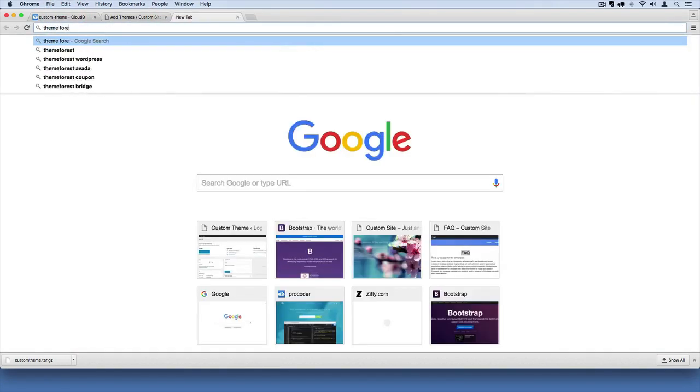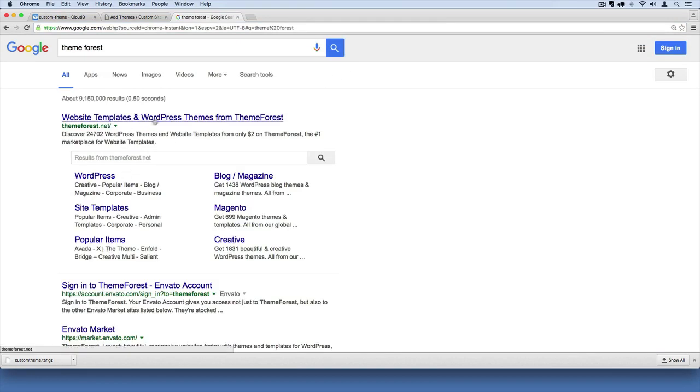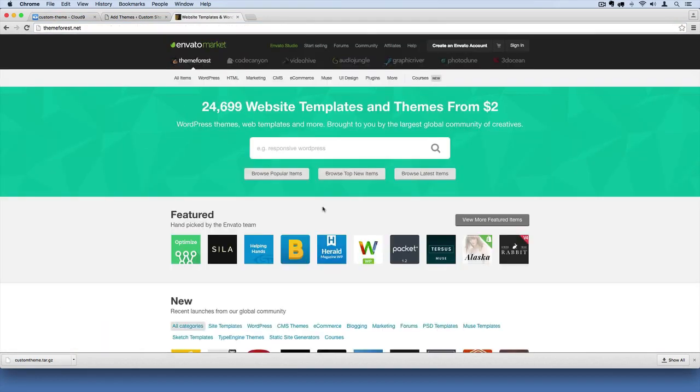And I wanted to show you, there's websites like ThemeForest. If I search ThemeForest in Google, you'll find websites where you can sell your own themes. And there's probably many marketplaces like this where you can sell your own themes. So once you've created a theme, if you create one that's really great and just has a lot of awesome features right out of the box, it's very high quality, looks good, then you can sell it and you can probably make quite a bit of money if it takes off. So, just keep that in mind as well.